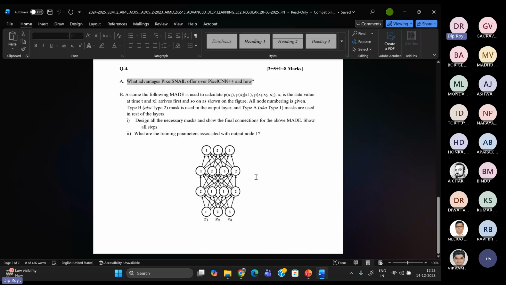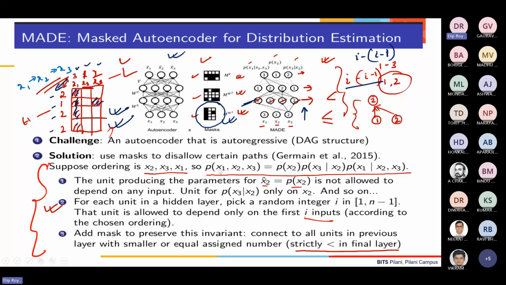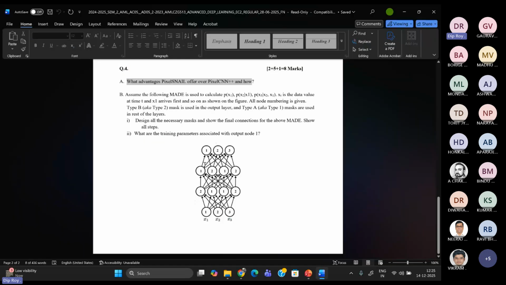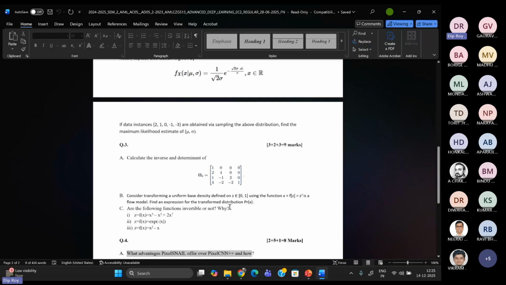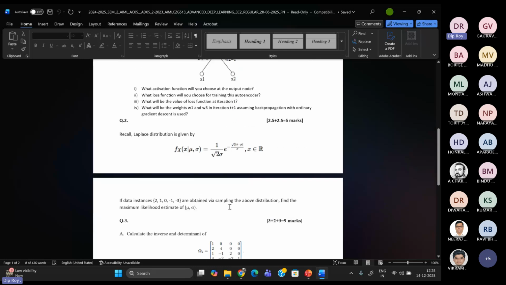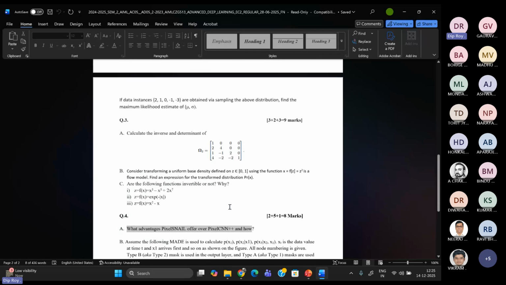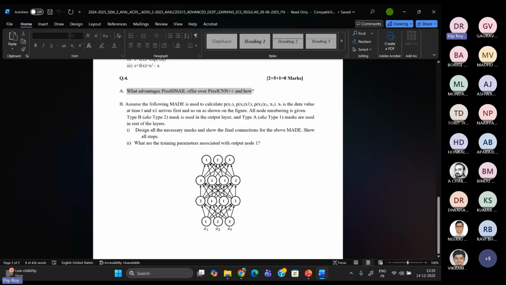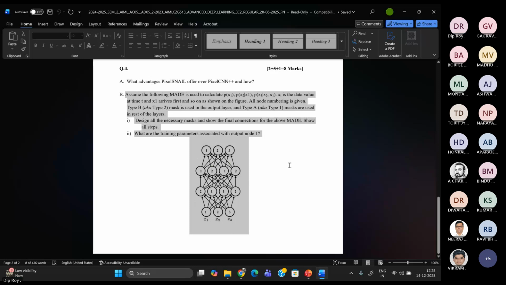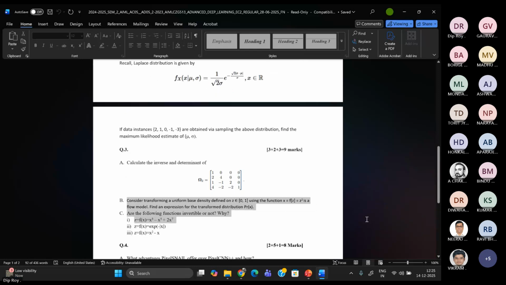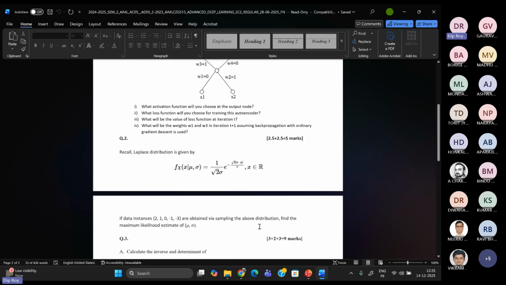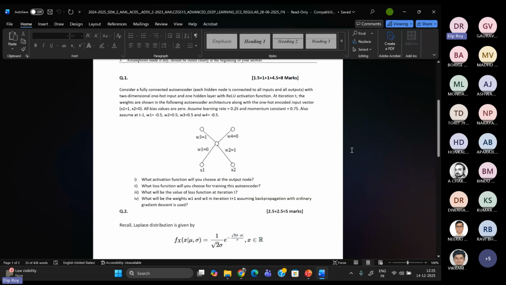So it's pretty standard stuff. The only thing is that you need to go through the slides and the concepts need to be cleared. The only thing where you may have to deep dive a little bit is in terms of these numericals. Numericals usually follow a pattern, and you may just have to go through a few numericals from the paper, and they will be repeated. But all these questions here are directly from the slides.